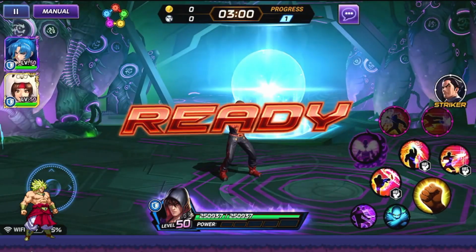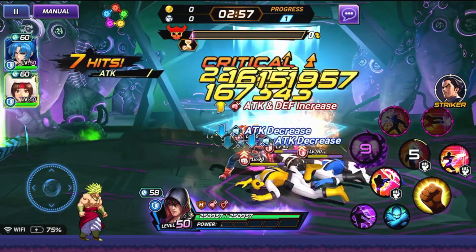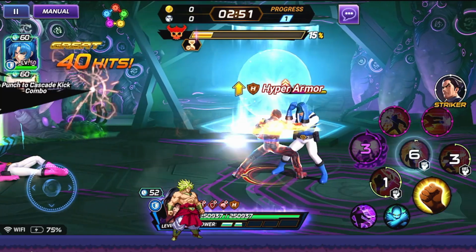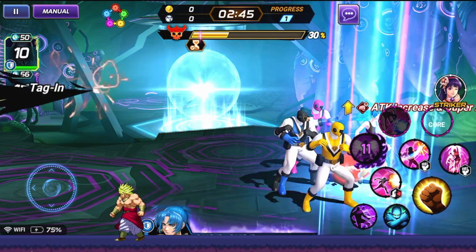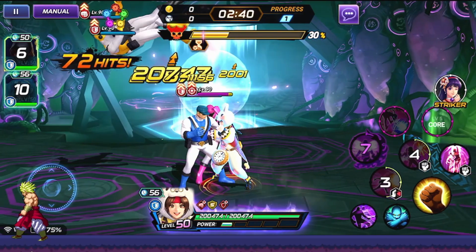So for my strikers, for Jin, I'm using Kazuya. He just offers a heal. Honestly, I really don't even need a striker for Jin. Really, an attack striker would actually be better. And then for Yuri, we're just going to use Athena to offer some super armor. And then for Leona, we're going to use Ashe for a little super armor and a heal if we actually need it. But really, in all honesty, I really don't need any strikers except for maybe Yuri.